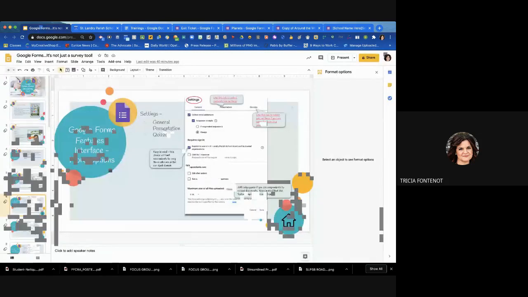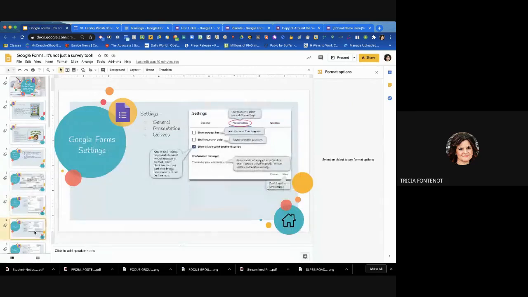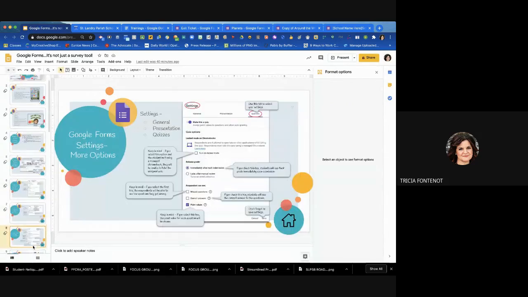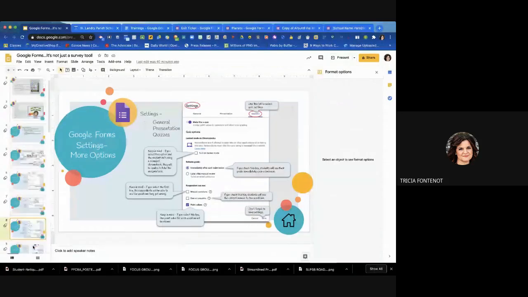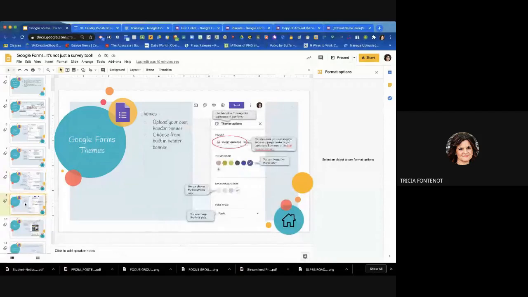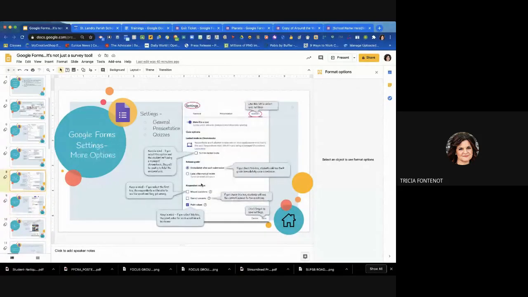Now I'm going to go over and talk more about these settings. Actually, I did have it in my slideshow, so that's going to be there for you. And don't forget to save whenever you finish in the settings. If you've adjusted any of those, you will want to save those settings, okay? So I'm going to go back to present mode so you guys can see.